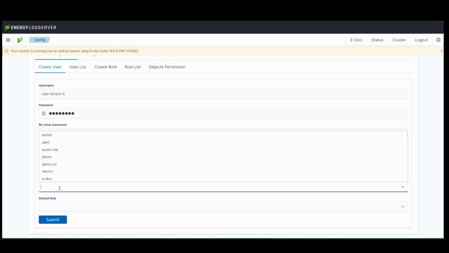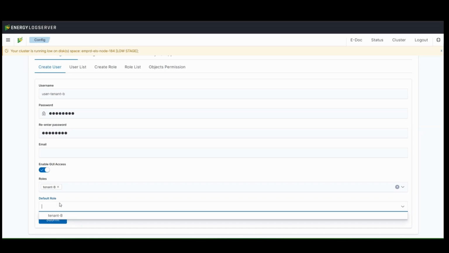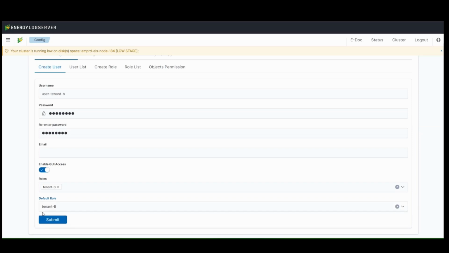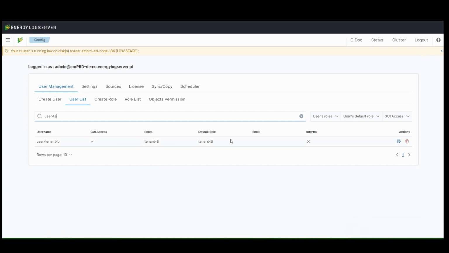And here are the roles. You can specify multiple roles. So for example, why would a tenant have only a single role? They can have multiple roles, for example, the role for the analytical person, the role for the security person, or something like that. There can be multiple roles for each tenant. Right. So we have the role, and then we have to select some role as a default. In this case, that would be the only role that I have selected. And once I submit that, the user is created.